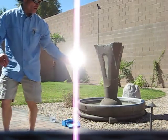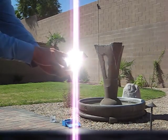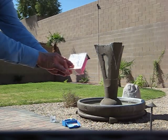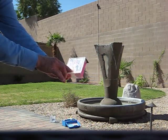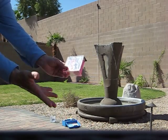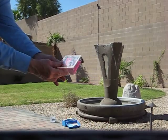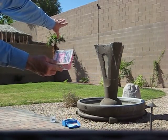So you can kind of see here, our pH reading — we're probably pushing 9 or 10 on the pH chart. We should be down in this range; actually for a fountain I would err on the side of keeping your pH lower, into the 7.2 or 7.0 range. You're not swimming in there, so it doesn't hurt to have it a little over-acidified, and it'll actually eat away at some of the calcium and scale on your fountain if done properly.